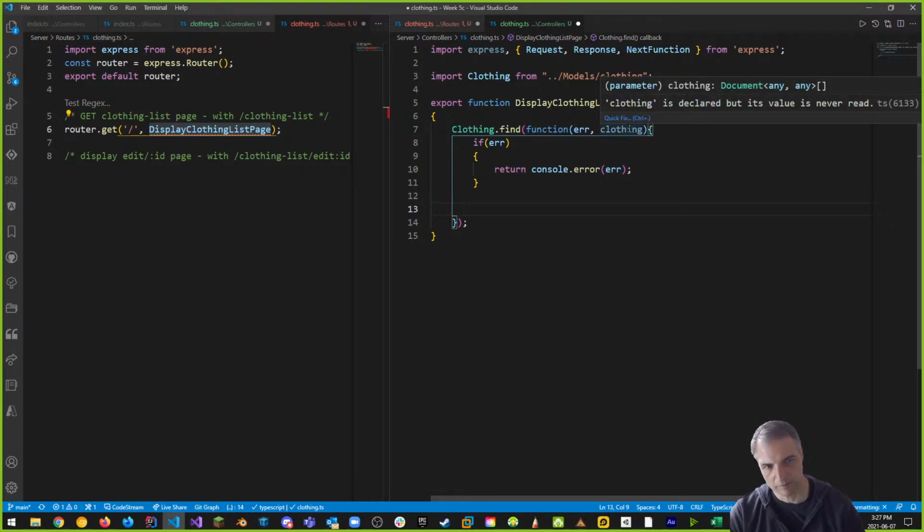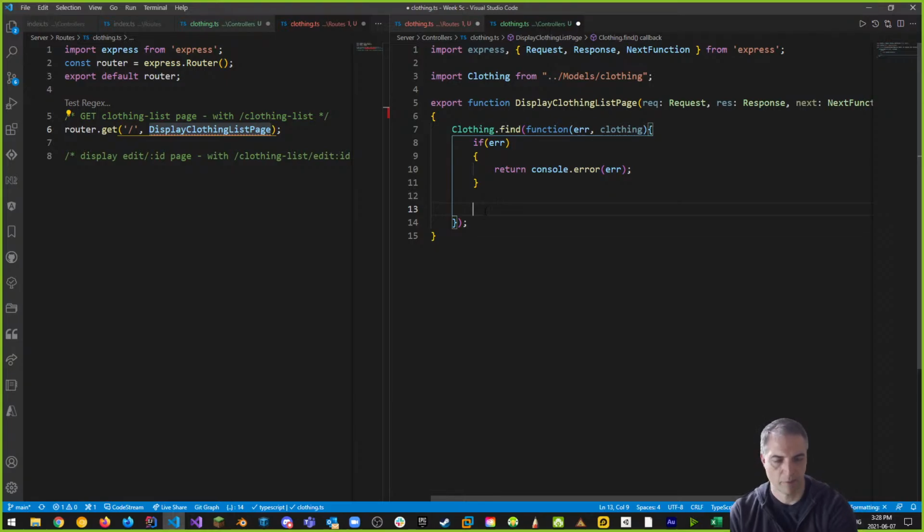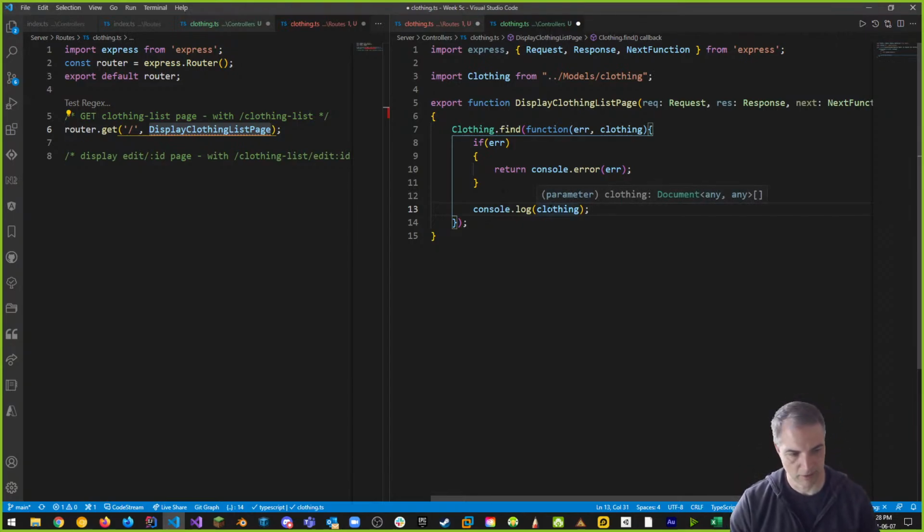Notice it says document. Let's print out the clothing document. It's going to freeze our page for a bit, but that's okay. I want to do a console log, and I want to print out clothing for now. We don't have anything to render. We don't have a special page to render the clothing list as an example.